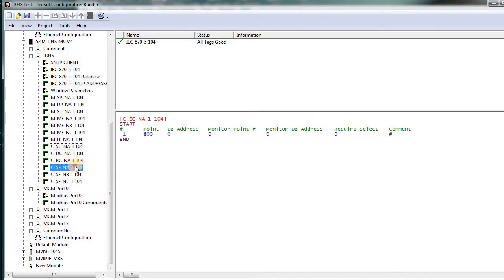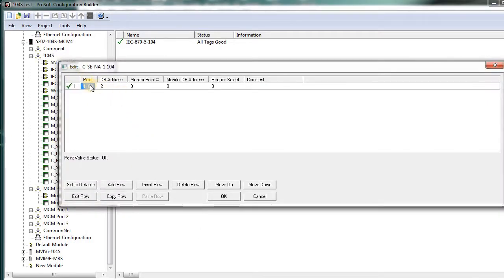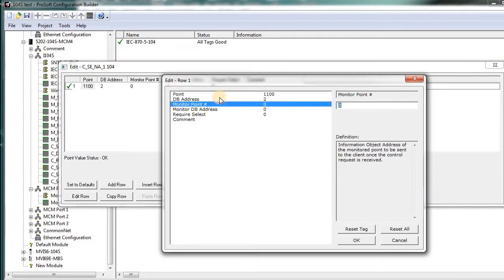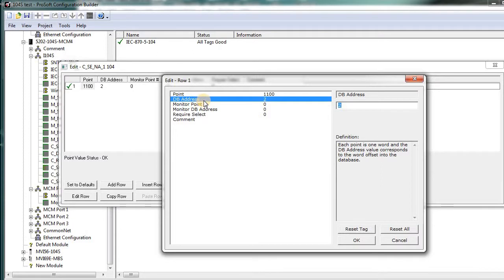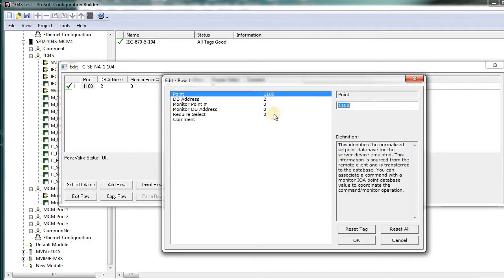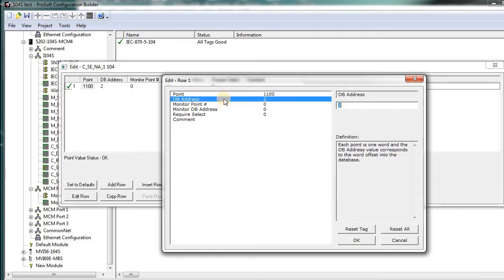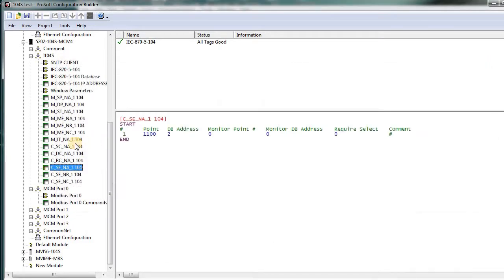Likewise for this, it's the same thing, except one thing you must note is the DB address will depend on the ASDU type. Right now this one is register type, holding register type, sorry, 16-bit register type. So this one will be register 2. In the previous one, this was actually bit 0, so if I were to make it 2, it will be bit 2, still within the first register. Now let me show you a simulation of the client.